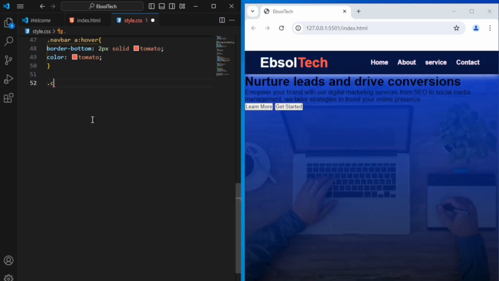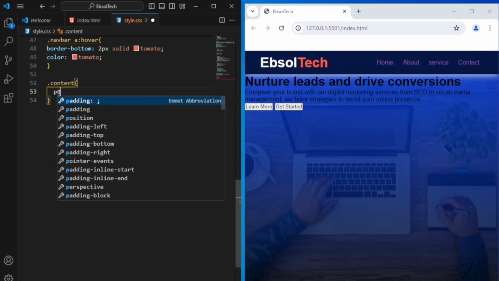So let's target the content class. We wanted to place all these items here at the center. So first thing, we are going to give it a position of absolute.